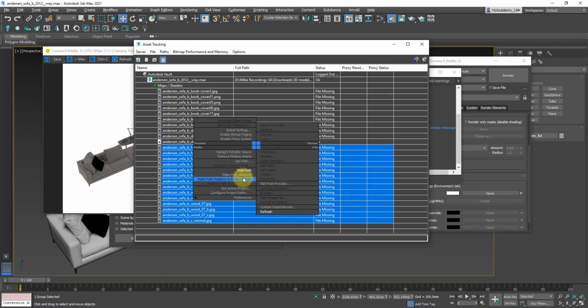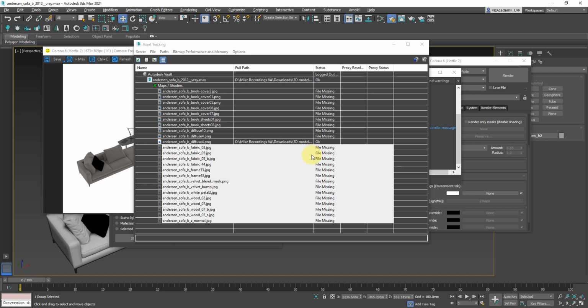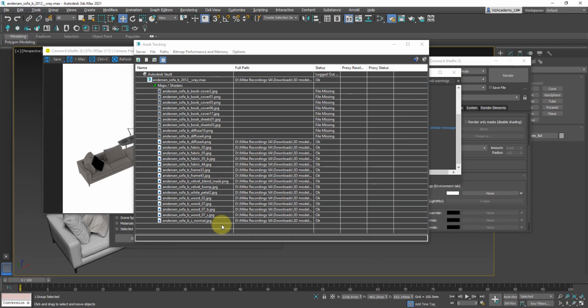So now we're going to add this path by clicking on set path. So I'm going to paste this path again. We can also search for it by clicking on those three dots, but I think it's going to be faster and more intelligent approach to just paste this exact location where I know those textures related to this model are. Now we're going to have to wait a few seconds because all of those textures are being updated, and you can already see that also our viewports are updating.